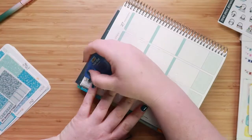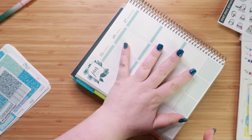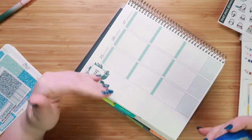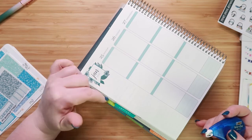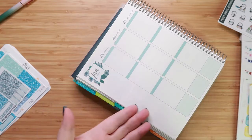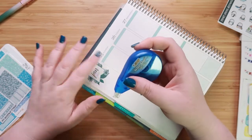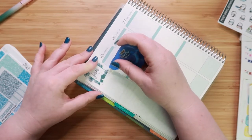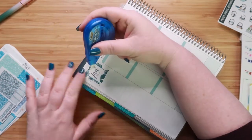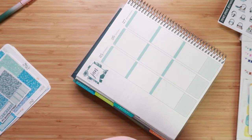They were pretty cheap. Now, I am noticing as I'm using more stickers this year that this is getting rather bulky already. So I'm contemplating, since this started in October rather than in January, cutting out everything that was before the first of the year just to give the pages more space on the binding. I'm not sure if that's what I want to do or not, but I think it's going to become an issue as the year goes on, that I'm not going to have enough room. So not something I thought about when I ordered one that went over a year.